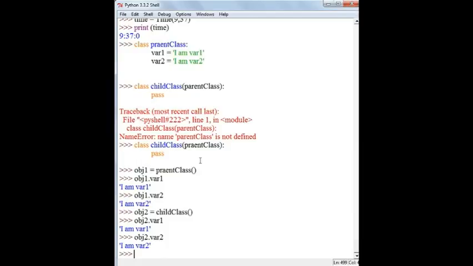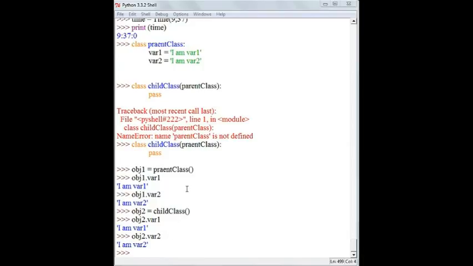It shows that when you type any class name inside parentheses after the class name, it inherits all the traits of that class, and all the variables inside the parent class can be used with the help of an object from the child class.